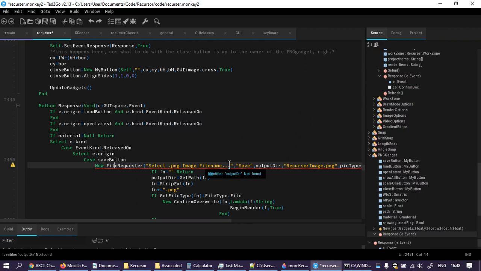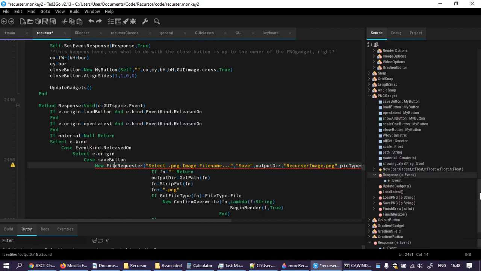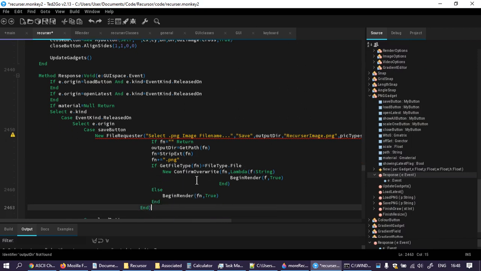Output directory not found. Right. How boring. Because I'm defining a pung gadget outside of the recursor class, it doesn't recognize what my output dir is, which is another thing actually that I bloody realize.